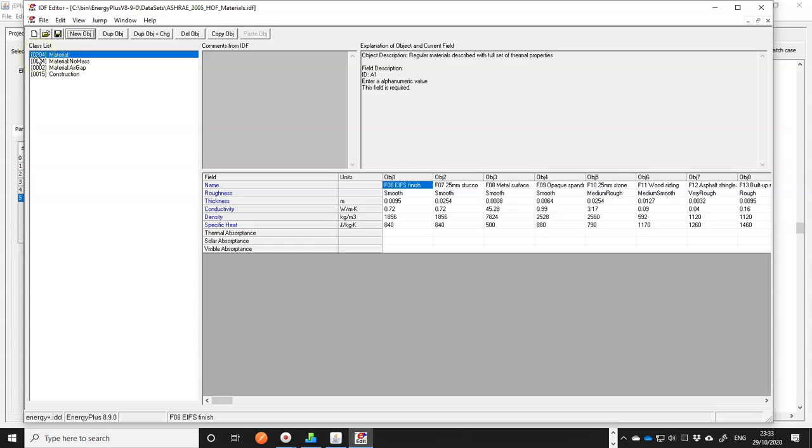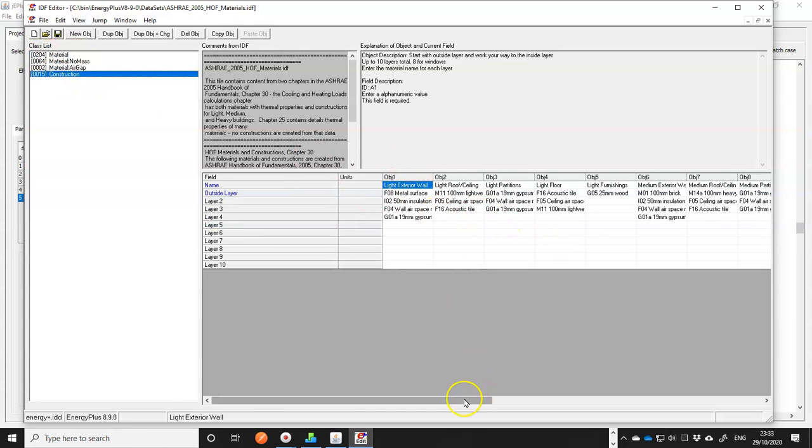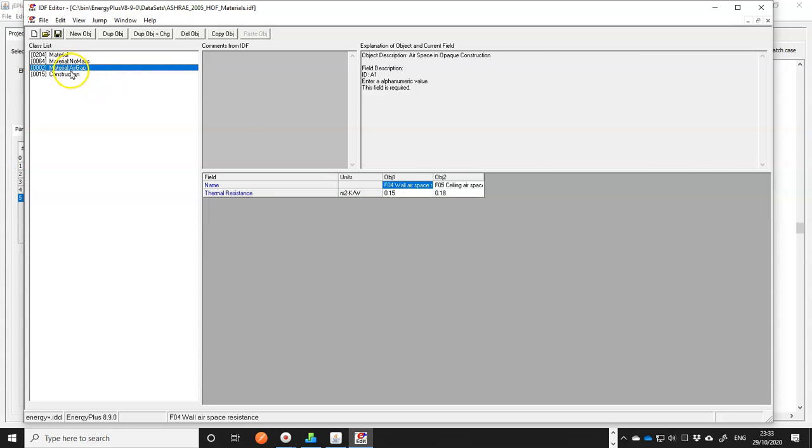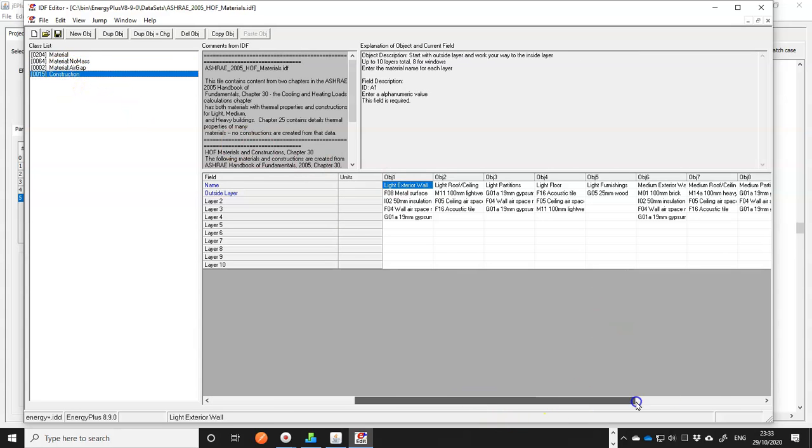It has over 200 material definitions and 15 different constructions, and some special materials representing R value and air gap, etc. So plenty to choose from. So you can actually go find this file and copy and paste the whole content into your model, and then you can reference any of the construction types directly from there. I'm not going to show you how to copy and paste here, but that's the idea basically.